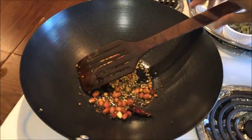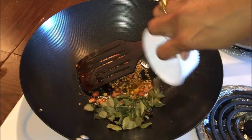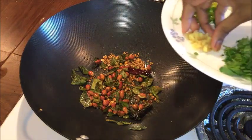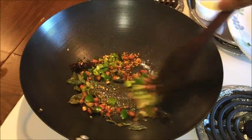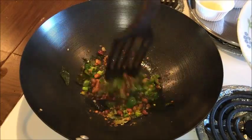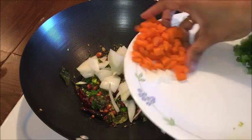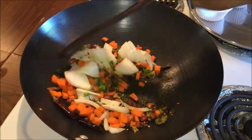Here the ingredients turn to golden color. At this point add a pinch of hing, turmeric powder, few curry leaves. Now sauté once and add finely chopped ginger, finely chopped green chilies. Sauté this well for few seconds. While frying the ginger, you will get a nice aroma from it. To this add thinly sliced onions and finely chopped carrot. Mix it once and cook until the onions are translucent.